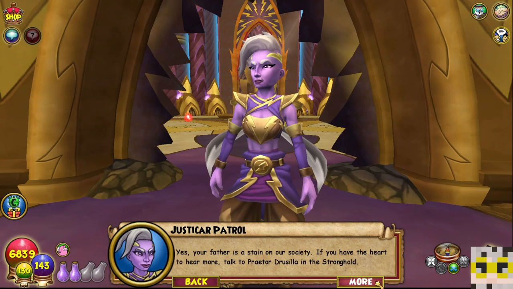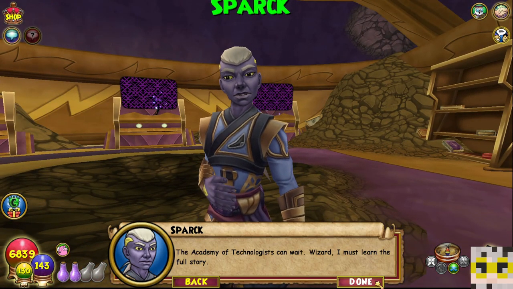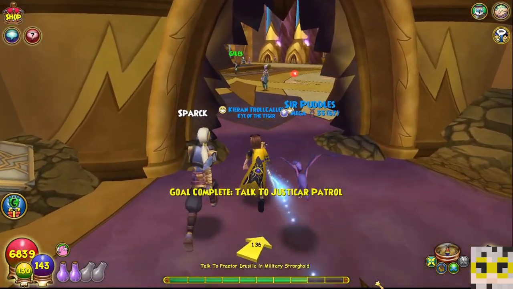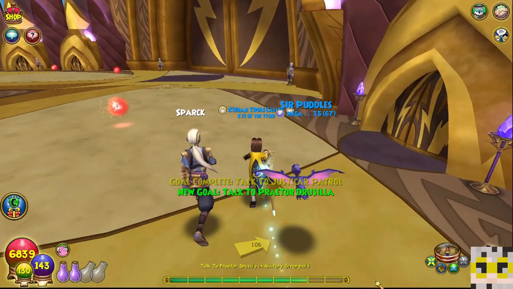Yes, your father is a stain on our society. If you have the heart to hear more, talk to Praetor Drusilla in the Stronghold. The Academy of Technologists can wait. Wizard, I must learn the full story. Okay, so we're going to help Spark figure out the full story of his parents.